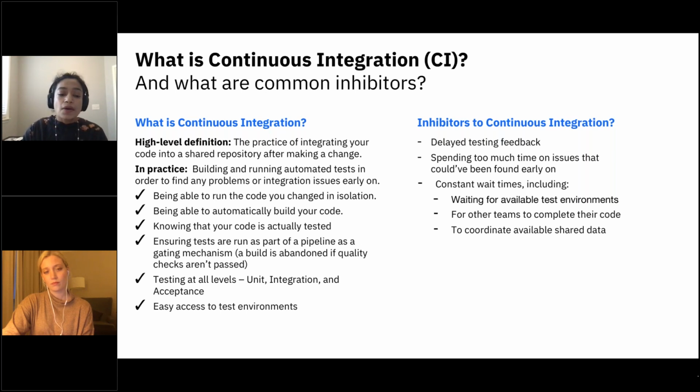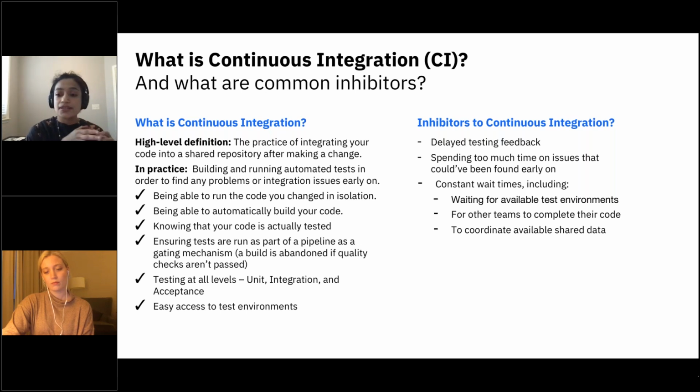Now, what exactly would you need if you need this in place? First of all, you would need to be able to make your code changes in isolation. So you need to have an SCM, which enables you to say, okay, I'm developing feature 1.